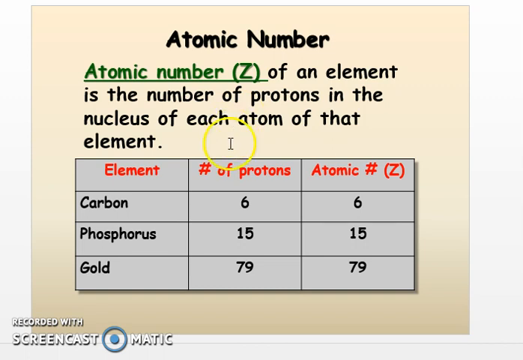Remember protons are always equal to the number of electrons. So carbon has an atomic number of six. That means it has six protons and technically six electrons. Phosphorus, 15. 15 protons, 15 electrons. So same thing for all of the elements.